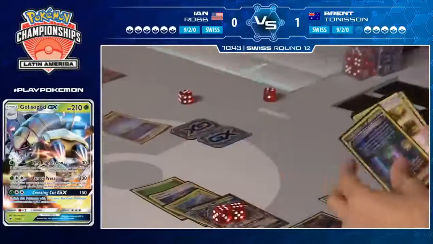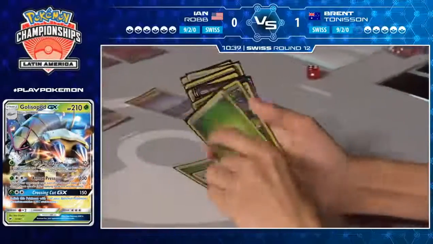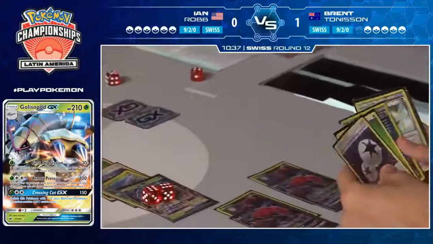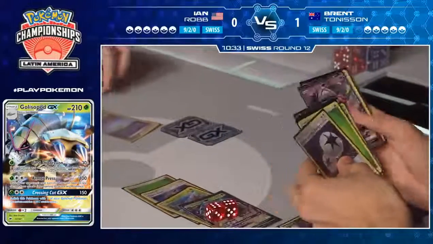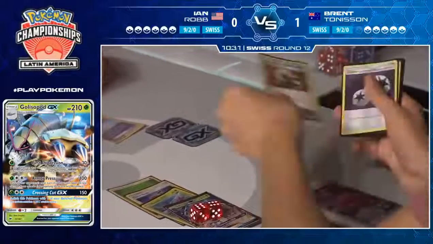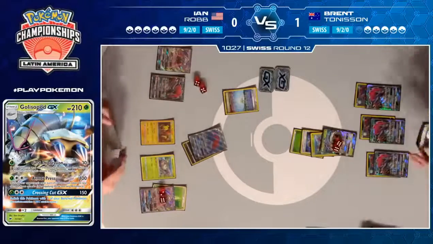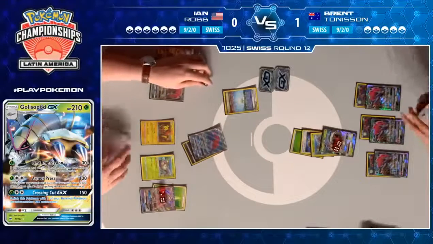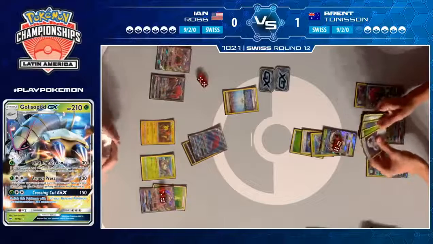Absolutely. Both players, as we saw with that first game, have the ability to do so many different things in this matchup to remove energy, remove damage, keep shifting around your Pokemon. So I'm really not sure we're going to be able to finish this game number 2. All right. The first Enhanced Hammer from Brent comes down, discarding the double colorless, leaving just a grass energy on a damaged Tapu Lele for Ian here.